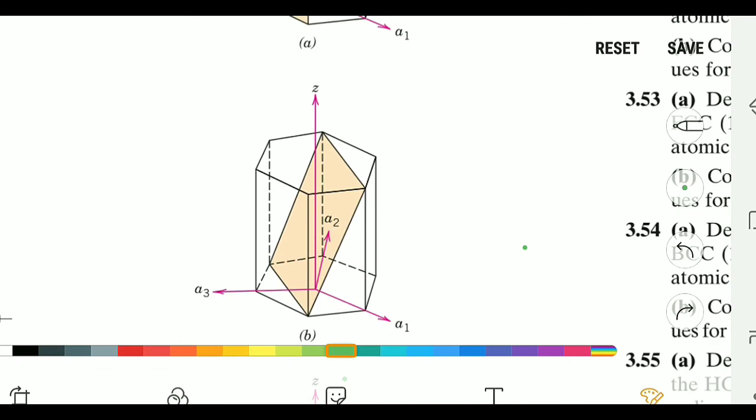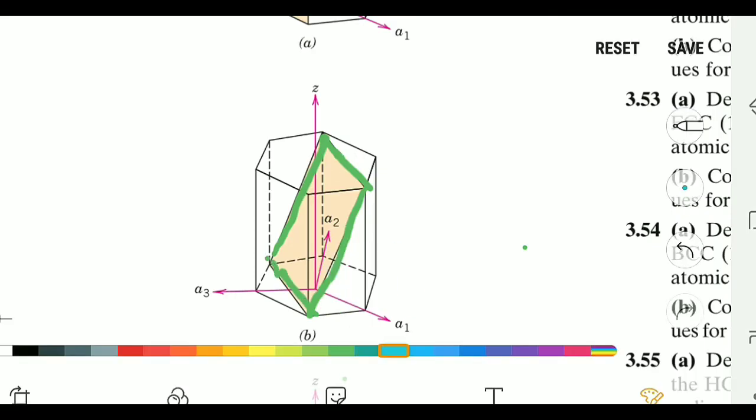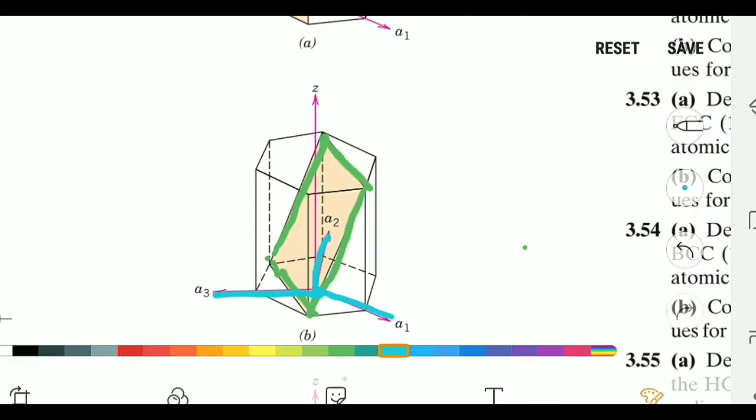So here's the next plane, in the orange shade. If we keenly see the boundary lines of the plane, the coordinate axes are also predefined here. The plane, the green line you can see here, is intersecting the three axes at some point, at the basal region. For the z intercept we'll do it later, but first let us see where the plane is intersecting the a1, a2 and a3 axes.